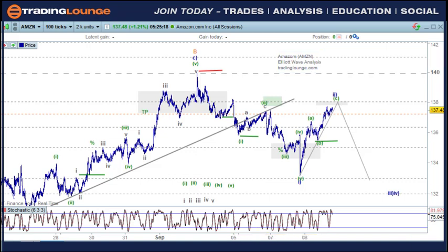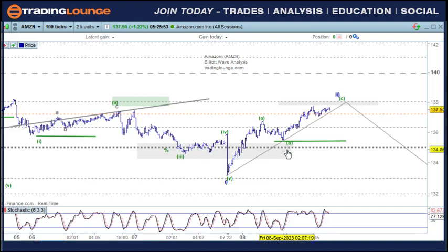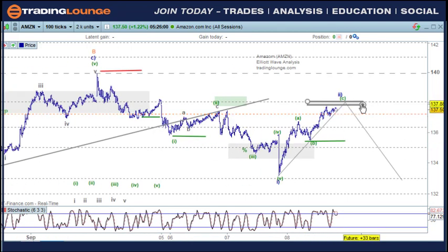Amazon, so we've got a short position here and here. We took some profits here. It has dropped down further, so I'm going to extend this down as 1, 2, 3, 4, 5 here as well, and then the ABC pattern here. So this is a little bit shorter lived here. This will just probably move up into this 62 to 65% pocket area here at 138, and then drop from that point.